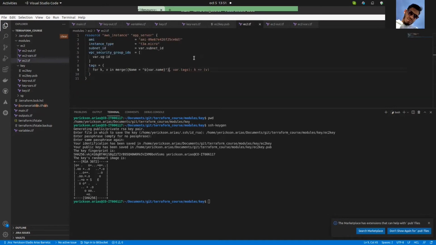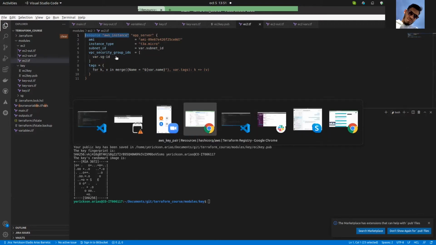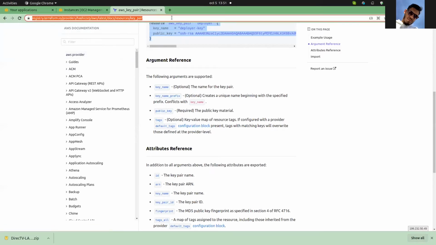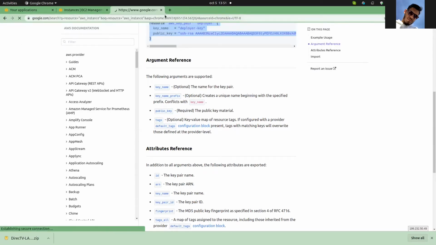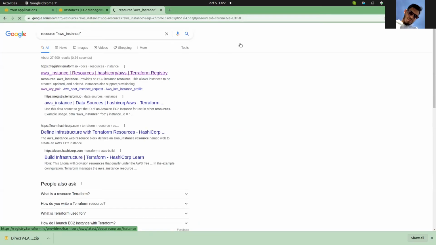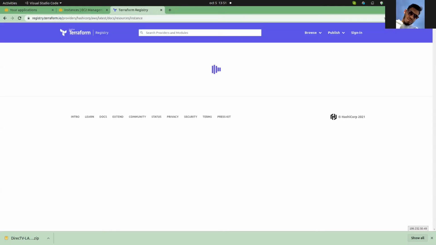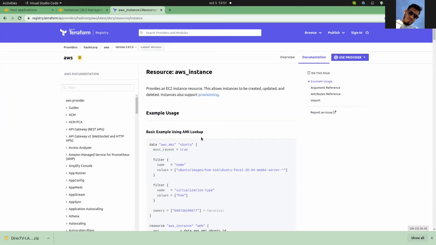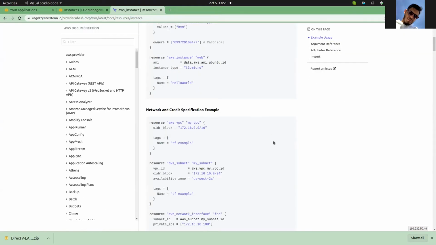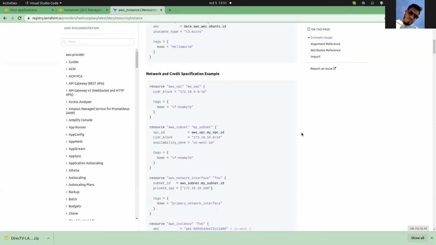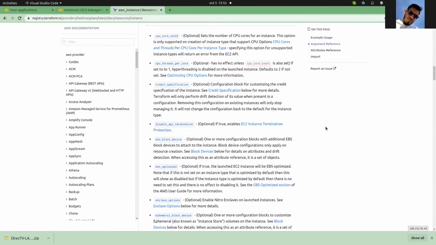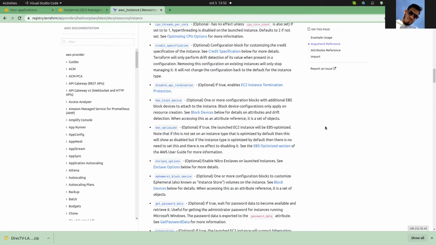Now we need to define the key in our EC2. So let's confirm this attribute in the registry. Okay, here is our code. Now let's go to the arguments for this EC2 to find the correct one.